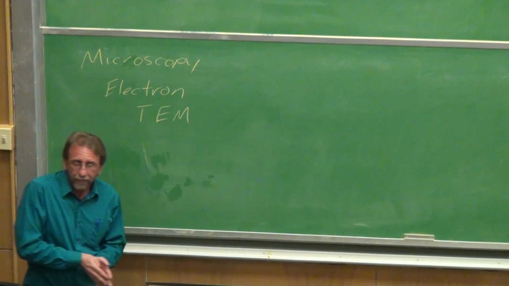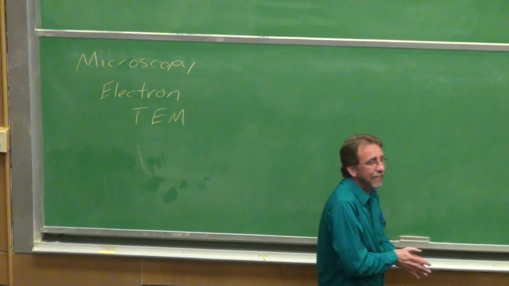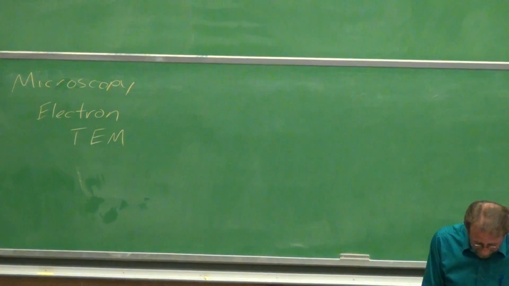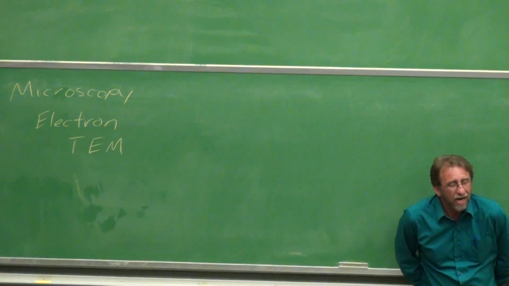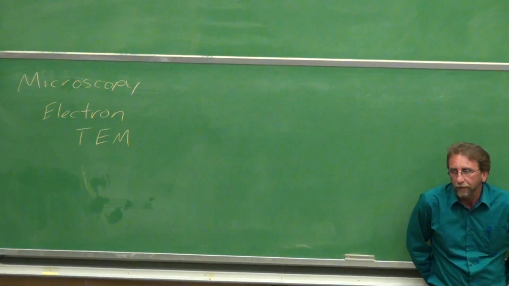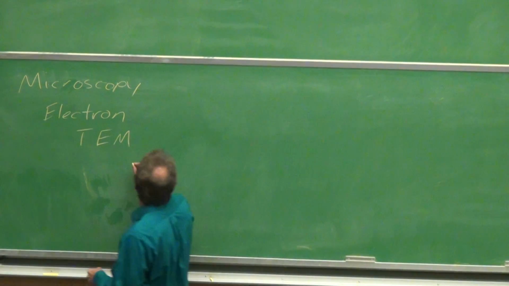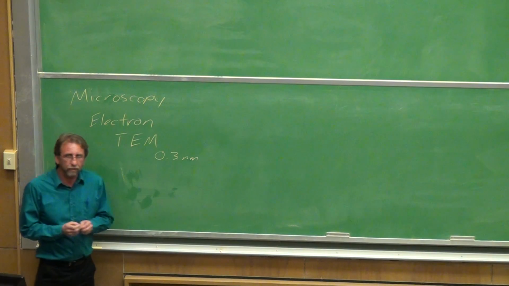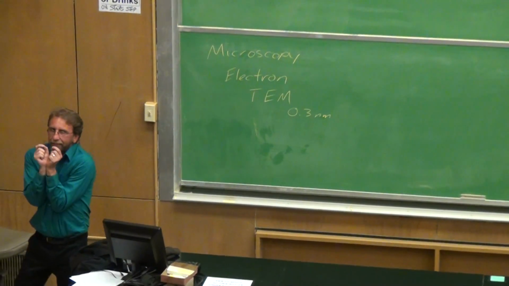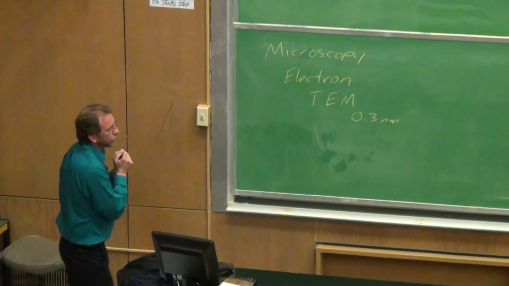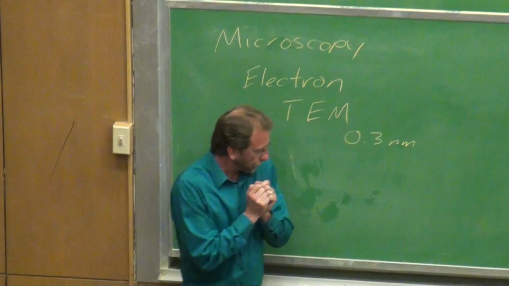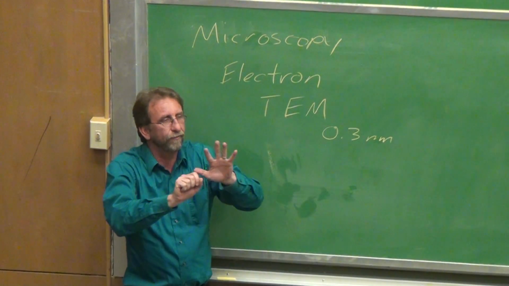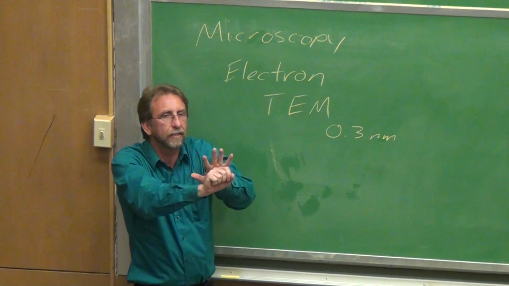The great thing about transmission electron microscopy is that it allows us to see things with great resolution. Not only does it increase the magnification some 100,000 times, but the resolution is down to 0.3 nanometers. Now remember, resolution is the ability to distinguish two things as individual objects or points. When you get too far away from things, things start to fuzz together and you have difficulty distinguishing them apart.